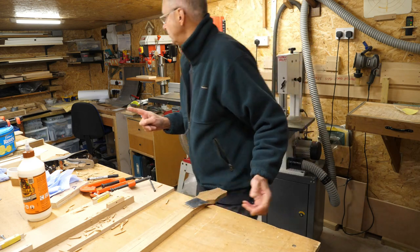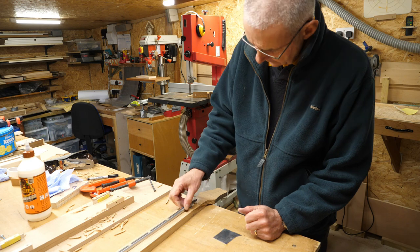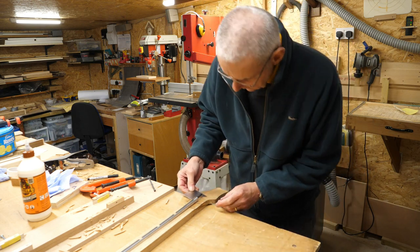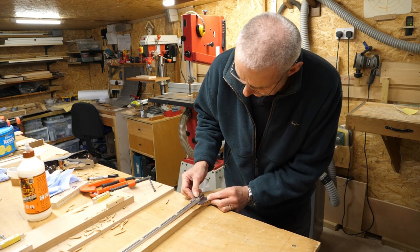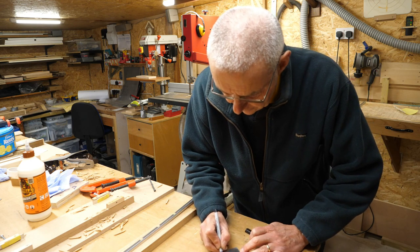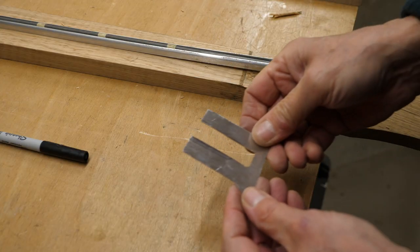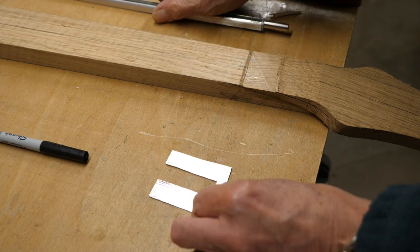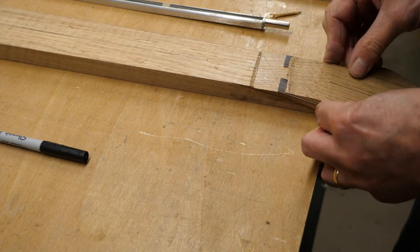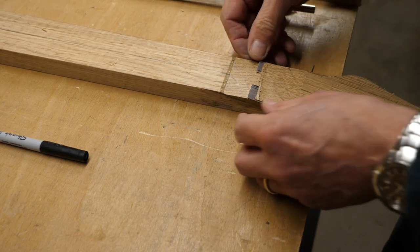In fact, let's get the truss rod. Here we have it. So that's going to come through up to there. That's going to go to there. Yep, I need to actually cut this out right down to the end there. Okay, there we are. Well, hopefully that's another disaster narrowly averted. Let's just bung that into there. I think that looks okay. That's going to go down the middle. Good. Okay, I think we're ready to glue now.